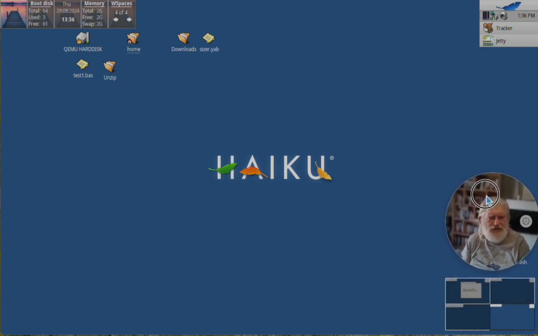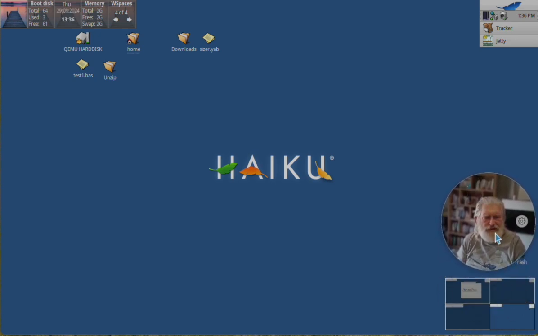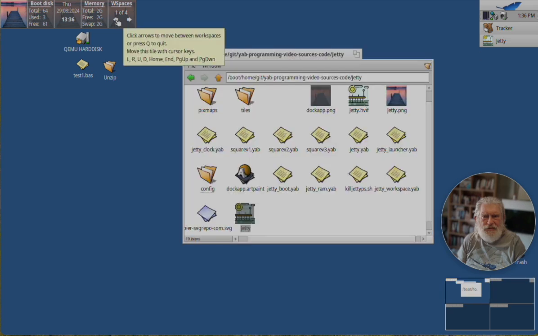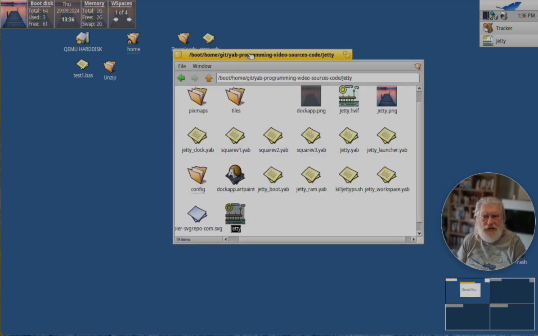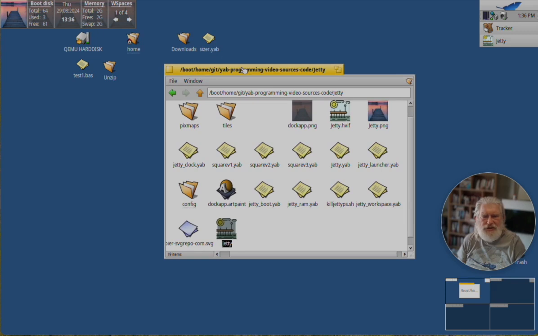Let me move myself out of the way a little. And I can go back to 1. There we go. And you will have noticed that this launcher is always available, always visible on all workspaces.